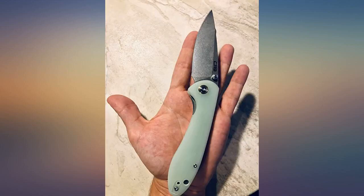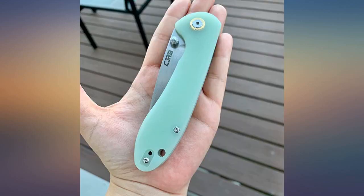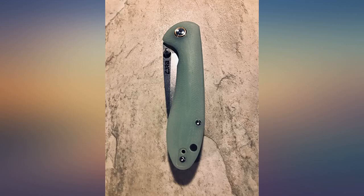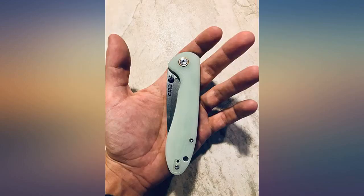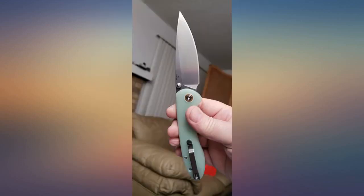This is a nice knife, and sharp. It's bigger than I thought — longer than my EDC, which is a Kershaw Brawler. It's a bit large for EDC in my state; you could get some flack from police. The thumb stud is too close to the hinge to be useful; it's actually dangerous to try to open this single-handed. It's very thick and looks like a robust blade. The sharp point combined with the hardness of the D2 steel make me worry about the tip breaking off. Though, it's well put together and the scales are good looking and feel good in the hand. Overall I'd say it's a good knife with a long life ahead of it.